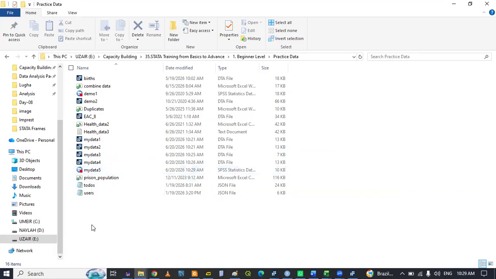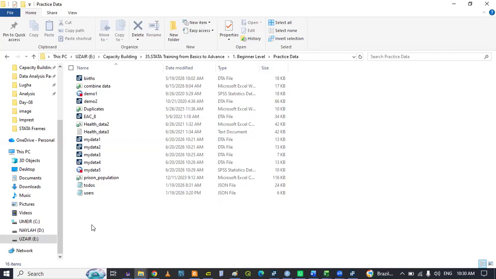So why exporting is very important: when it comes to sharing the data, you may have data in STATA because you're conversant with STATA, but your colleague is not. Maybe she's conversant with SPSS.